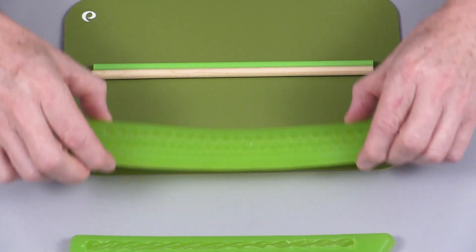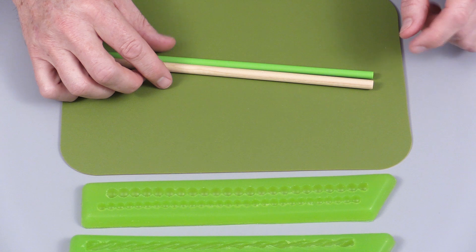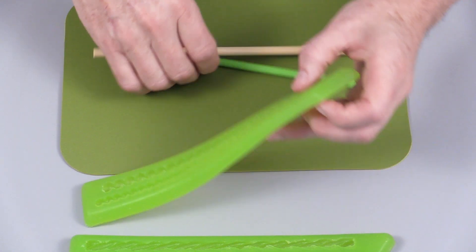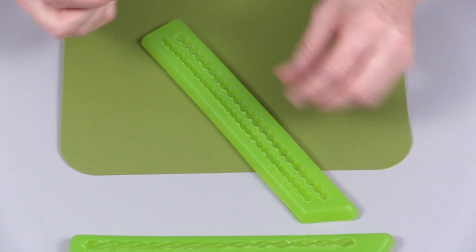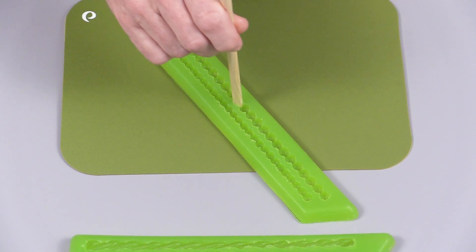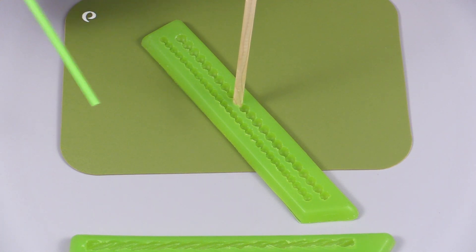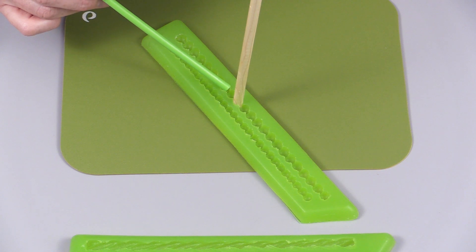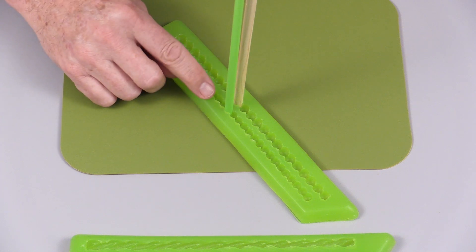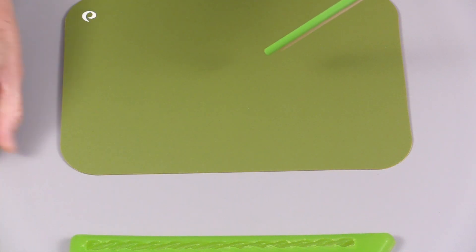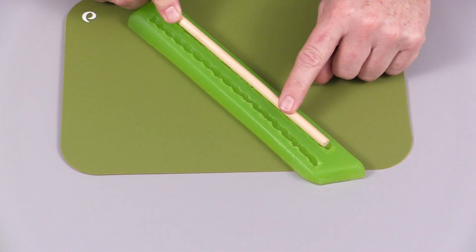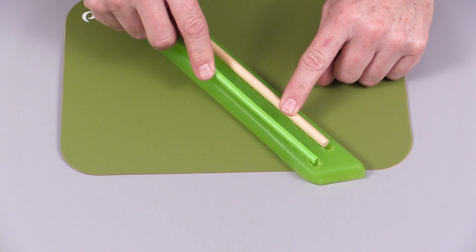First of all, there are two sizes of sticks in this set: a wooden dowel size and a poly dowel size. When making pearls, we need a diameter of sausage the size of the stick. The wooden stick is the size of the large pearls, which is 10 millimeter diameter. The green stick is the size of the smaller pearls, which are 8 millimeter diameter. This also applies to the rope—large stick for large rope, small green stick for small rope.